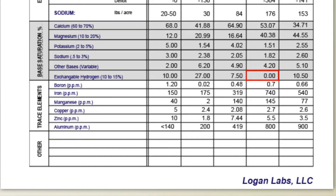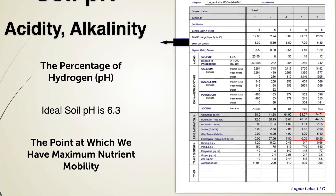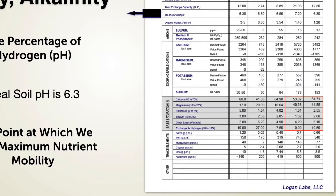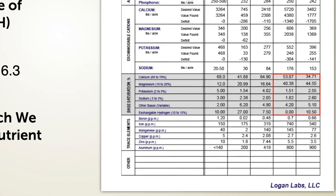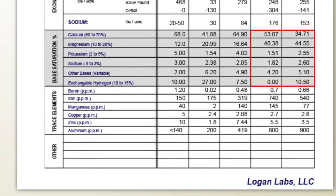So when we're looking at our soil test, the question we need to ask is not what is the pH, but why is the pH what it is? Look at these two tests — on both of them, the pH is actually being driven by magnesium. So we can drop some of that magnesium by bringing in calcium, allow hydrogen a little space on the colloid, and that can start to adjust and bring down the pH. Knowing why the pH is what it is is much more important than knowing what the pH is, because that's how we can start to truly make changes in our soil's profile.